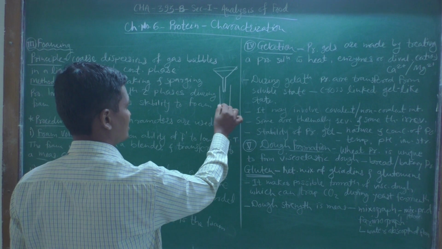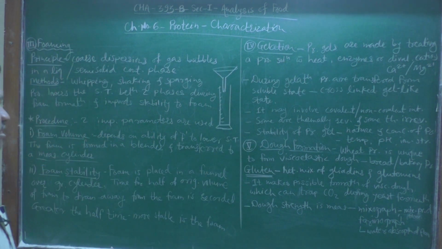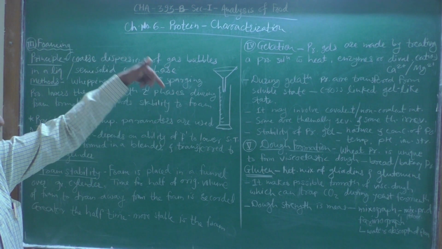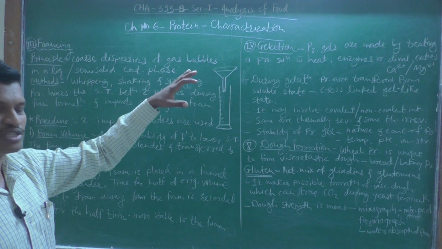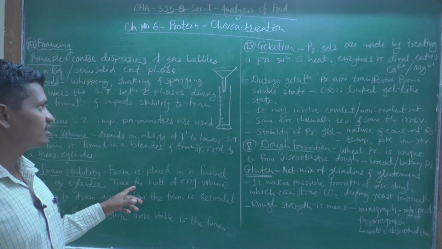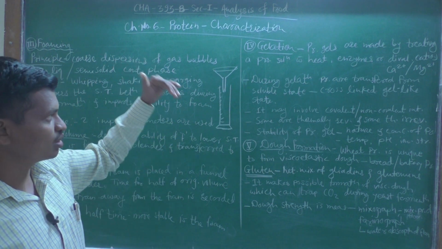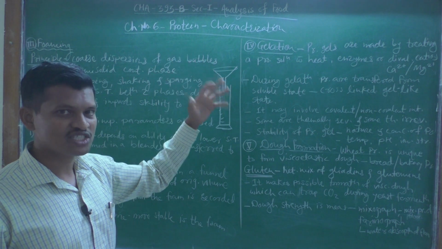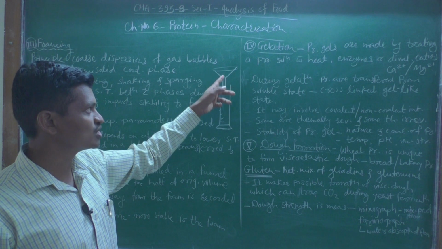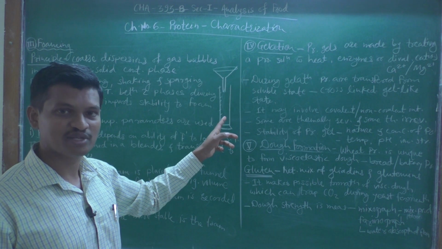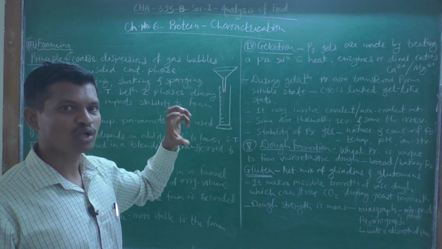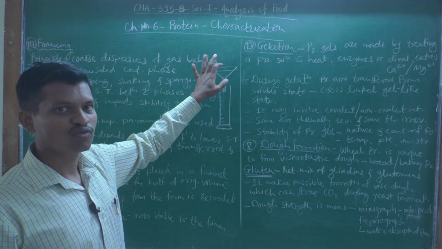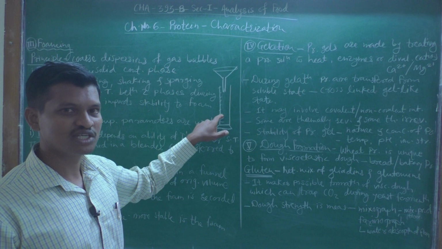A graduated cylinder is placed, and over this graduated cylinder a funnel is placed, and in that funnel the foam is placed. Then, no doubt, the foam that we have placed over this funnel will start to drain from the funnel into this graduated cylinder or measuring cylinder. Now we have to measure the time to drain the foam from this funnel into this graduated cylinder.